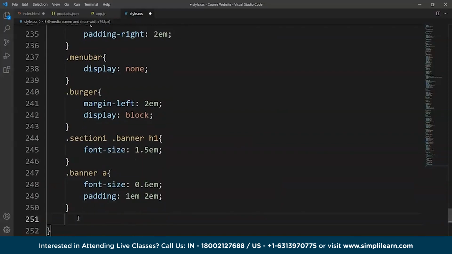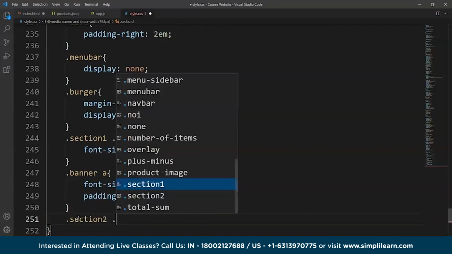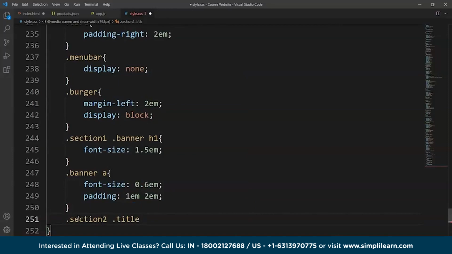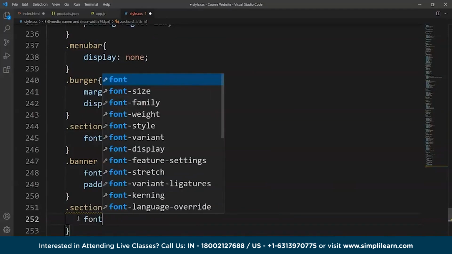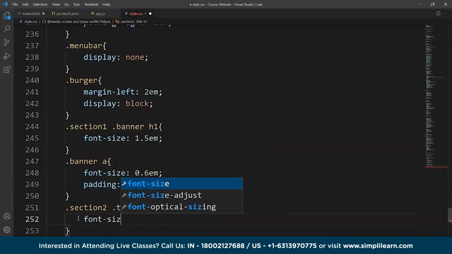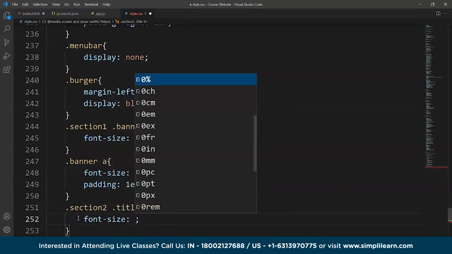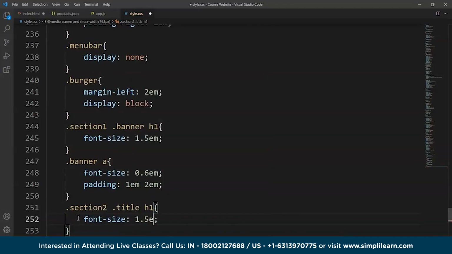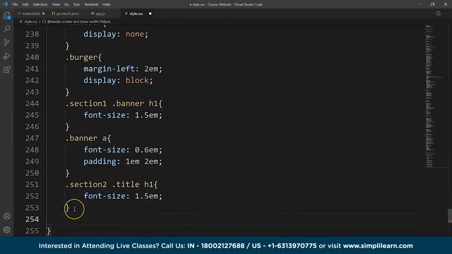Next up we'll write here .section2 .title and we'll write here h1. Inside this we'll write font-size is 1.5em. So we haven't defined the section 2 and title styling part yet. We'll define it later, but we'll write the code for that as well.